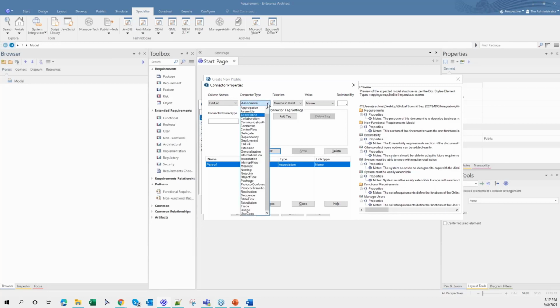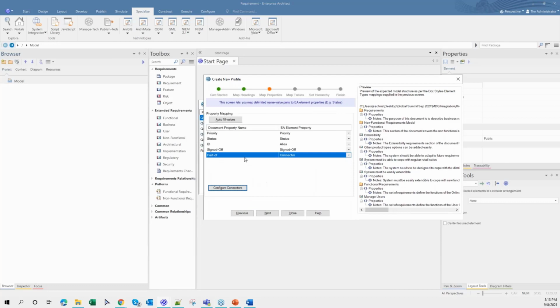So in this context, I'm just setting it as an association or aggregation, and it is a source to destination process, and I want this to be connected to the requirement names, and I don't have any tagged value for the connector. And in case you have any stereotypes for your connector, you're welcome to provide your stereotype here as well. So I'm just saving my connector configuration, applying the changes.